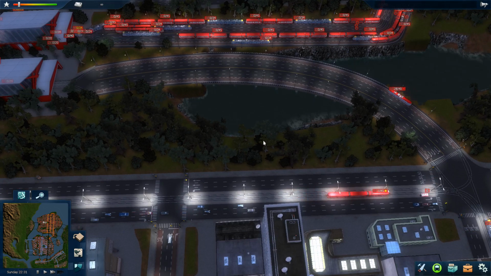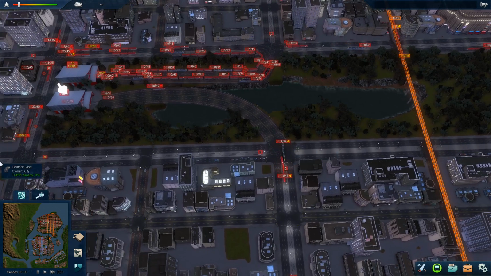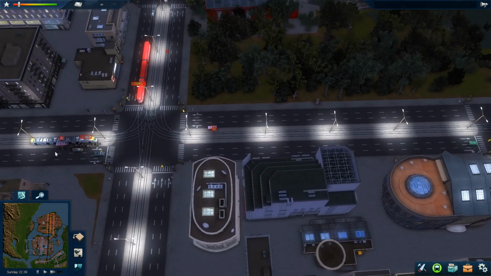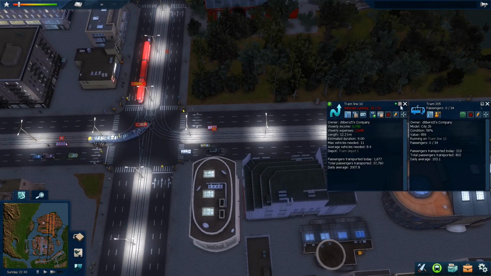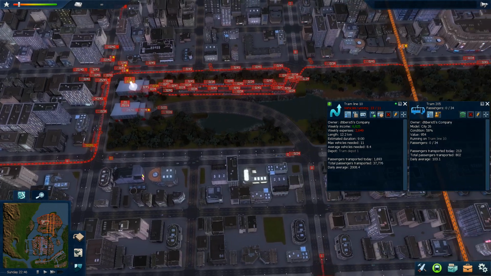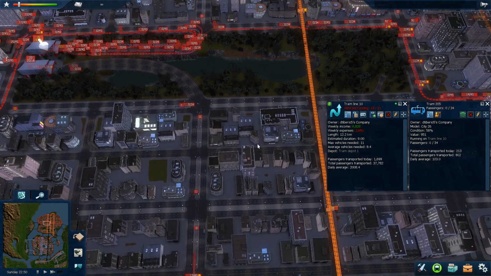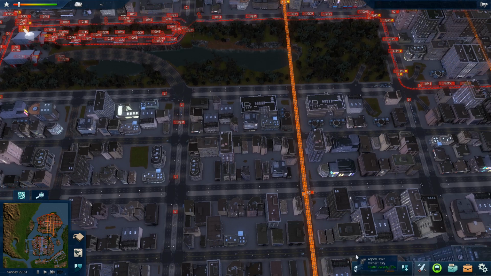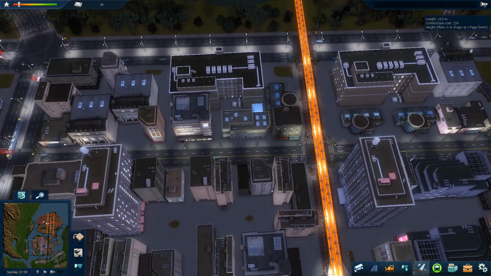Okay, now the question is, can we put another train on this line? We've got the 12 here. Let's look at the 10. The 10 could go in, but it's going to take a little bit more work. I have to just route all of that. I'm going to build the lines for the 10. So I'm going to build the tram track. The 10 is going to need it coming in from over here.